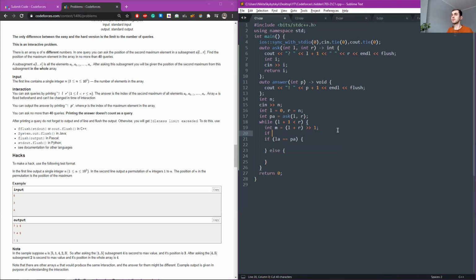So what we actually want is to compare PA with M. If it's smaller than M, its previous answer, we ask about the same half, where the second maximum lies.